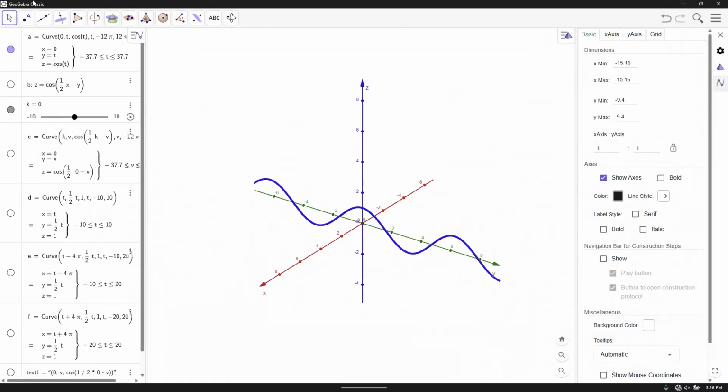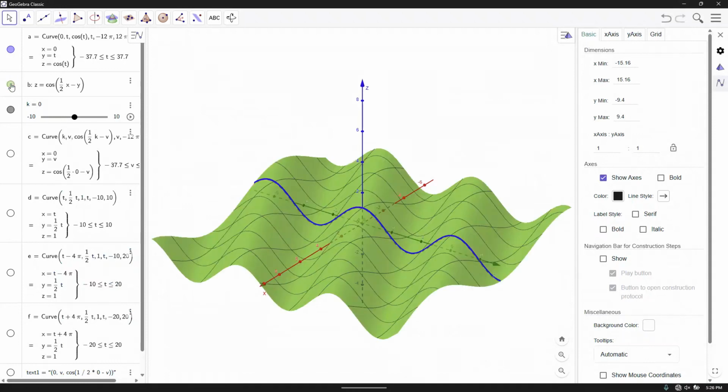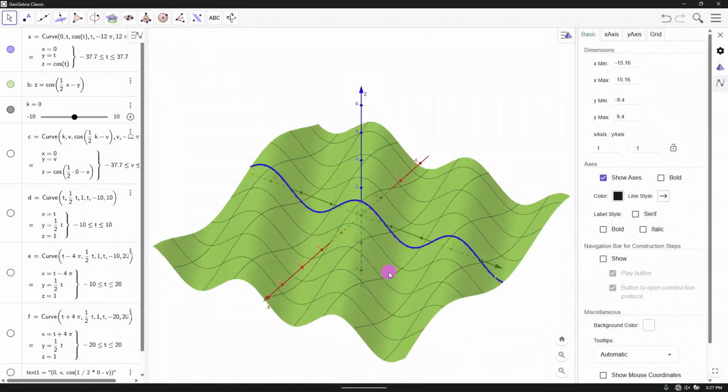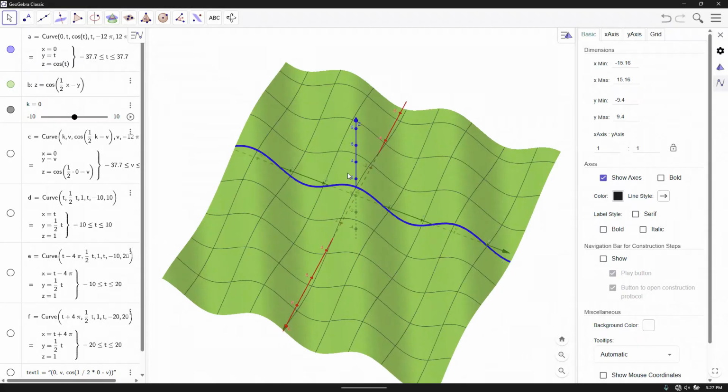That's actually a surface. And that is a surface. Now, notice how there's kind of a diagonal. The ups and downs on the surface are not aligned along the x-axis or the y-axis. Can you see that? Let me do a better perspective. Okay, x-axis, y-axis, but look at the maximum points on the function. Do you see how they are aligned on a diagonal line? I'll show you what it is in a minute.